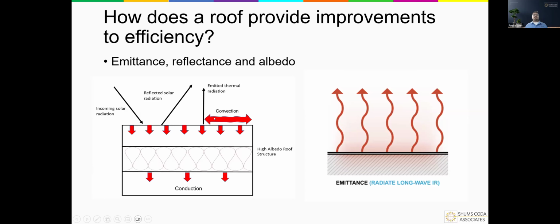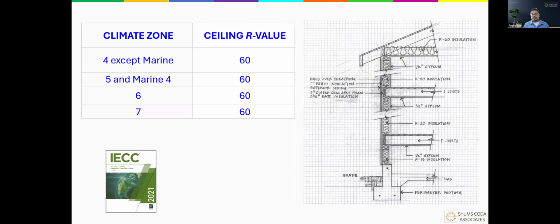So the graphic on your left is meant to just, almost in a cartoony fashion, describe what is happening there from a roof structure, where we have a high albedo structure directing as much of that solar radiation away as it can, and then it's allowing the insulation to basically work less hard to provide less conduction through this. So they're all working together as a team. And that's why it relates to those decisions, even so far as consumer preference decisions. Like I like a black roof or a white roof or whatever else.